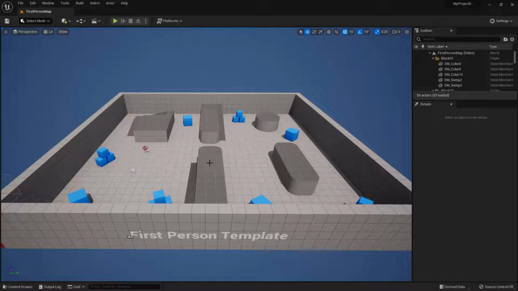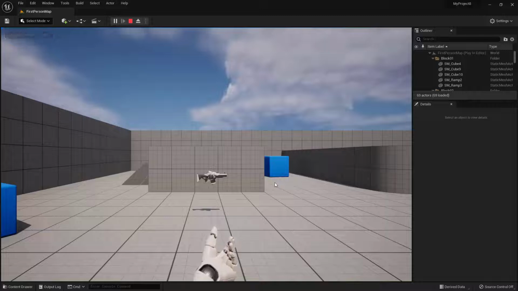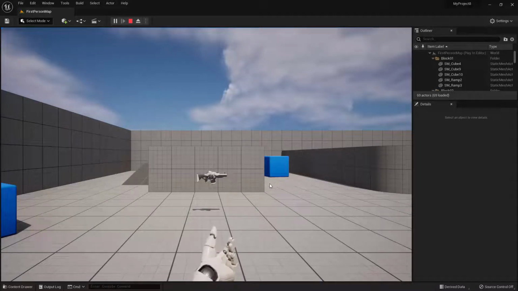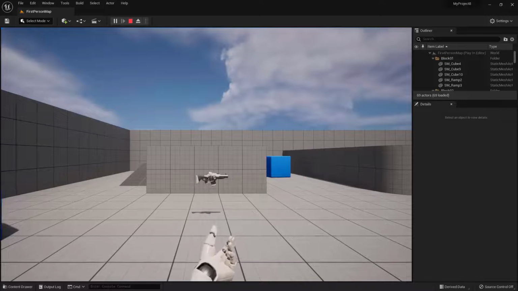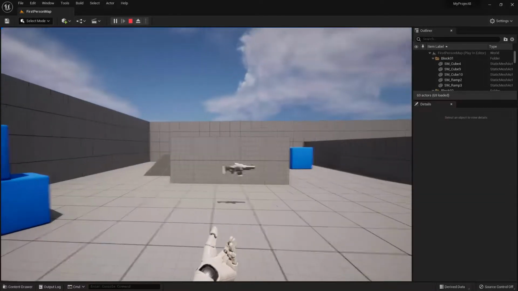So anytime you want to try out your game in the Unreal Editor, all you need to do is go up to the toolbar here and press the play button, and this will load your game right here within the editor. From here, you can control your character by using either the keyboard and mouse or a game controller if you have one connected. Using the keyboard, you'll first need to click the left mouse button to gain mouse control over the viewport, and then you can use the WASD keys for directional movement and the mouse for rotational movement, just as you would in almost any first-person game.